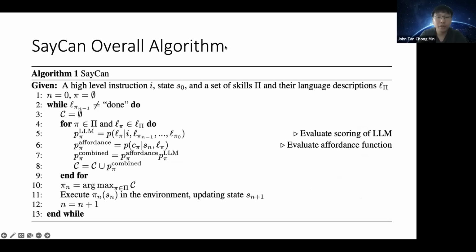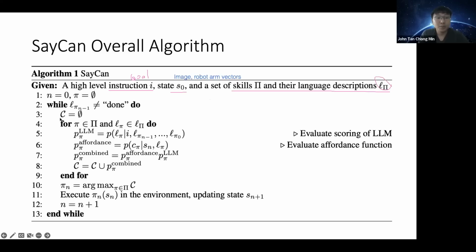So this is the overall algorithm. The algorithm, actually, I more or less talked to you all in a non-code manner. But if you want to make it more clear, you have an instruction I, which is basically your goal. This instruction is your goal, the goal state that you want to reach. A current state that you have right now. The state is the state of the world, the image, and it also includes the robot arm vectors like grip, rotation, that kind of thing. Set of skills, the set of skills and their language descriptions. So this language description can be like pick up the sponge.